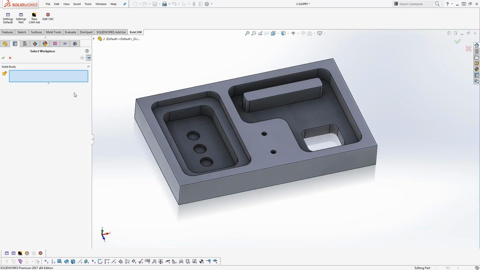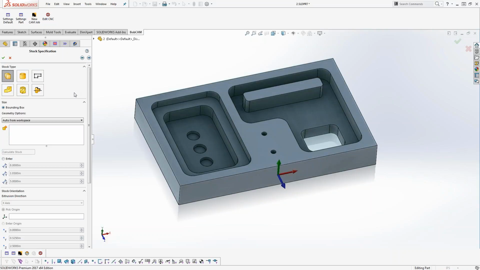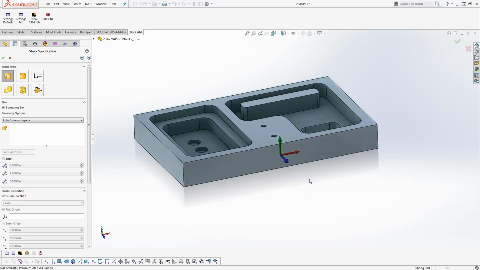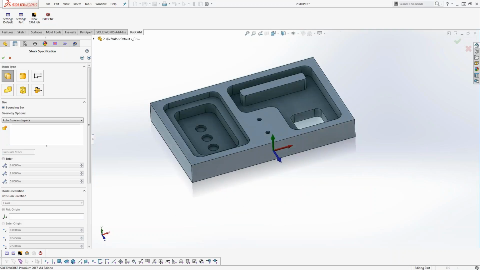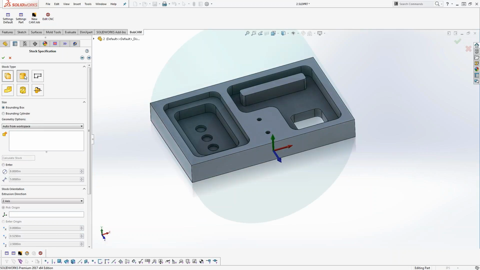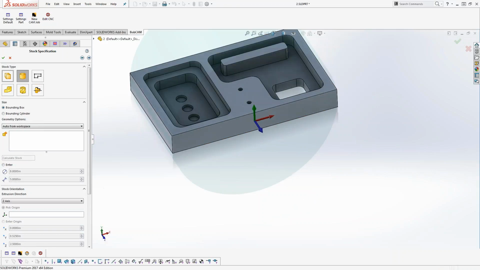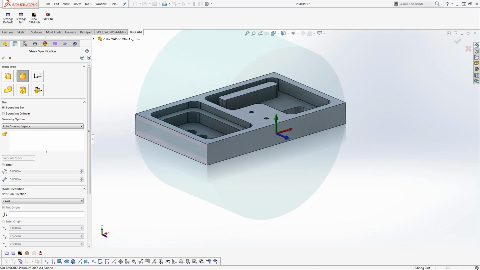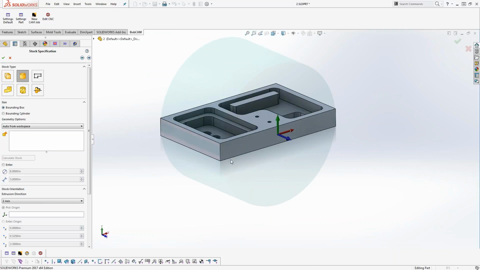We're going to advance through this, skipping the work piece and just going right to the stock. So again, in most cases here, the stock type rectangular is a bounding box, and that's probably going to be the most common stock that you're going to use. But we can use cylindrical stock. You will see it ghosted out here if you're using some bar stock or something like that. That's not the most uncommon scenario.